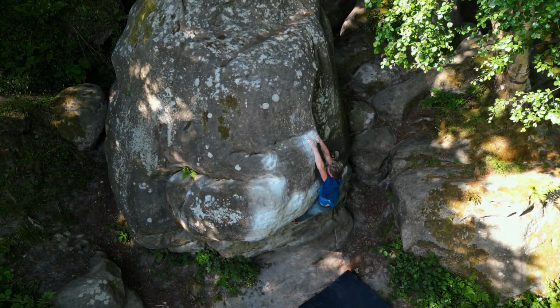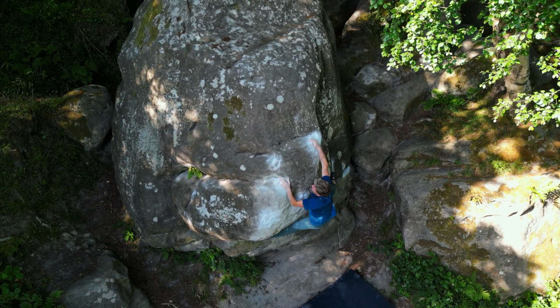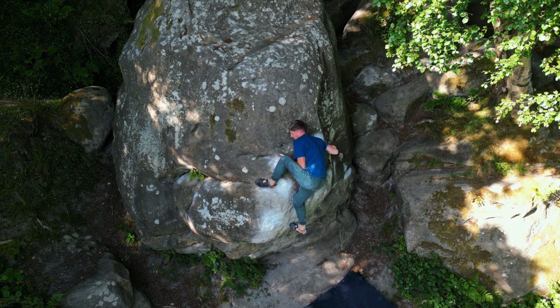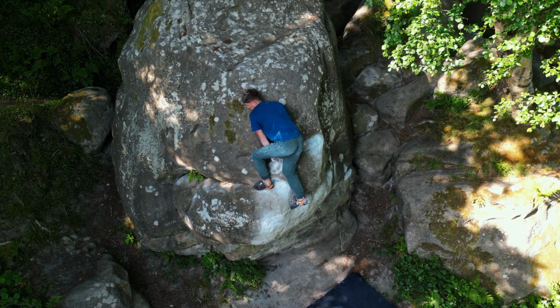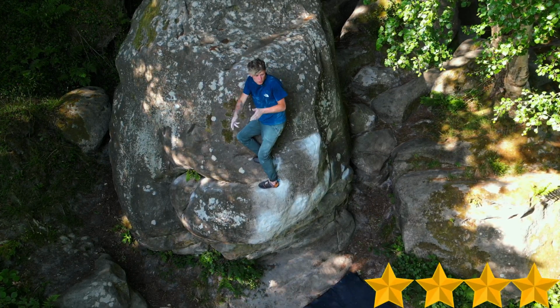That hill, getting it locked in, took a few attempts, but that's the only bit I came off on when I gave it 1 or 2 goes. As I found out on the previous climb, the slower I got my feet up, the harder it was. So I just tried to get my feet up as quickly as possible and throw a dance move at the top. I'm giving this a 4 out of 5 stars.